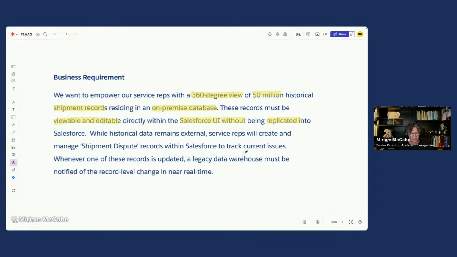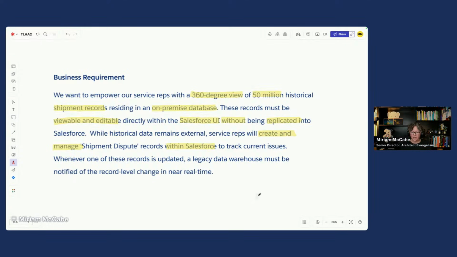Next sentence. While historical data remains external, service reps will create and manage shipment dispute records within Salesforce to track current issues. All right, so that sounds like we're now talking about a different type of record. There are disputes about shipments, and they're both created and managed within Salesforce.